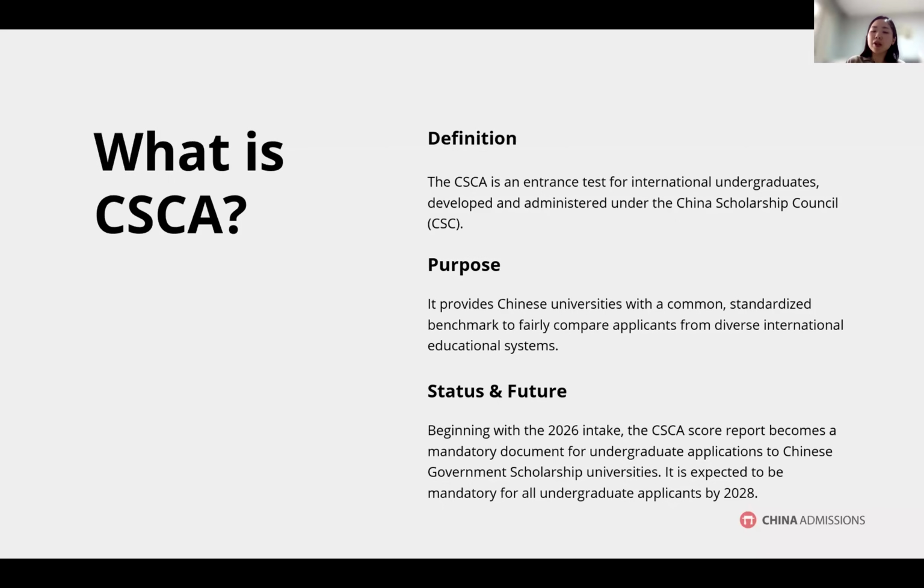Beginning with the 2026 intake, the CSCA score report, or the CSCA transcript, will become a mandatory document for undergraduate applications to the Chinese government scholarship universities. Even if you're not applying for the CSC scholarship, even if you're applying for self-funded studies, to the majority of public universities in China you are still required to take the CSCA exam and submit the CSCA transcript. It is expected to be mandatory for all undergraduate applicants by 2028.